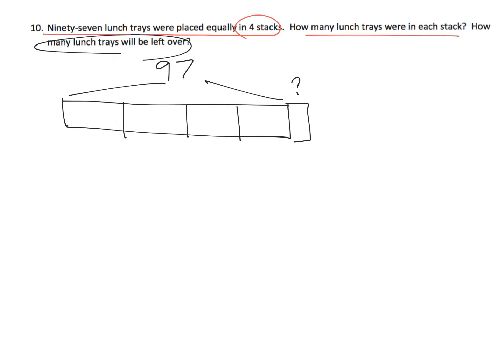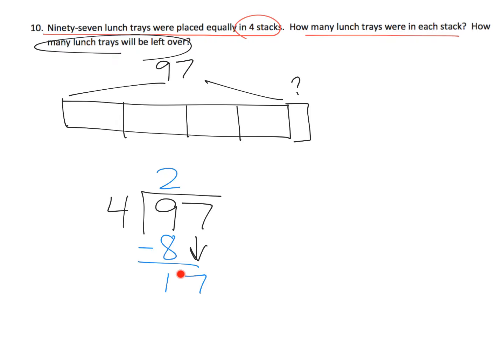So let's use long division to solve that. We're going to do 97 divided by 4. Well, let's see. We have 9 tens, and we have a length of 4. So the best we can do is have a width of 2 tens. That means we're going to use up 8 tens, and we subtract, and we have 1 ten left over. But then we also have these 7 ones. So we now have 17 square units left over.